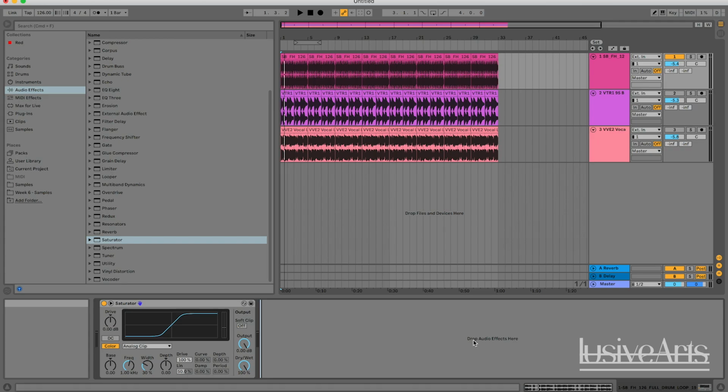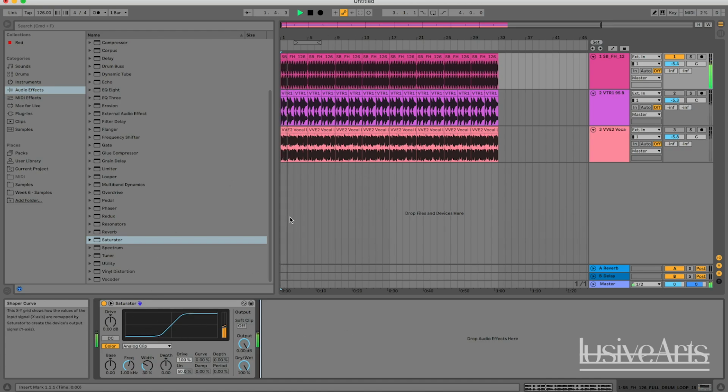Okay, so what is a saturator? Essentially, a saturator adds drive and distortion and warmth to any track that you throw it on. So if you have a sound that's quite thin or lacking a bit and you need that extra punch, you can use something like the saturator to really bring out the dirt and the warmth in it. If you push it too hard, you can start to really distort the sound. So make sure you use it tastefully. Unless you are looking for a very distorted sound, then you can use a saturator and really crank this to destroy your sound, I guess.